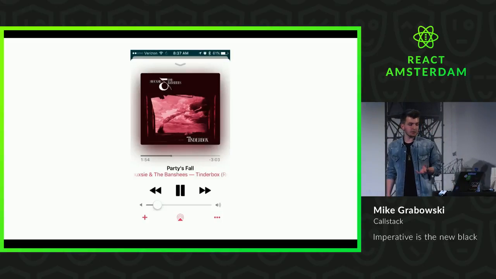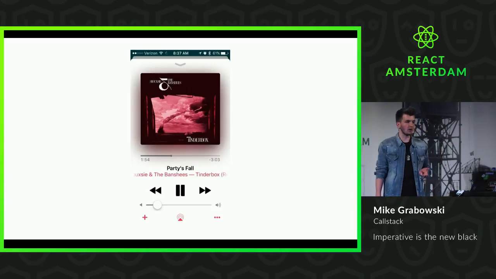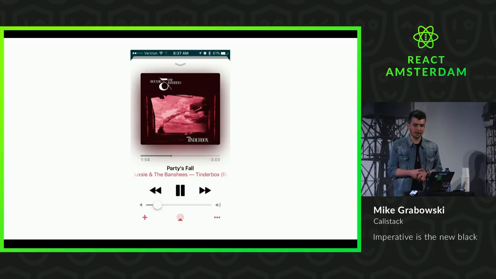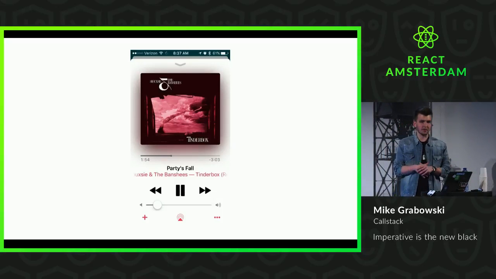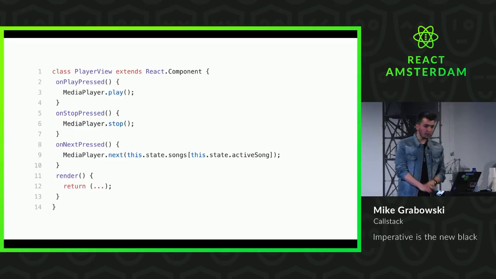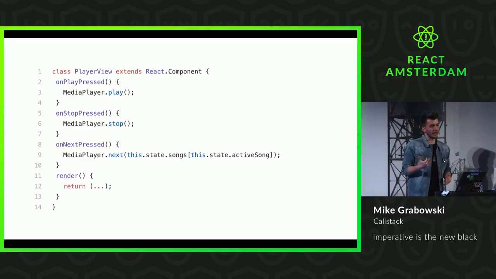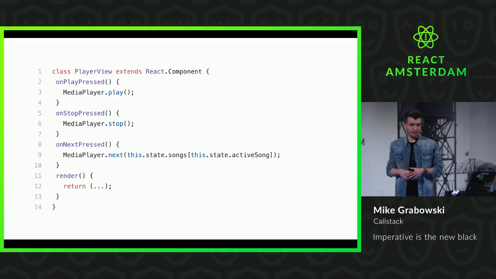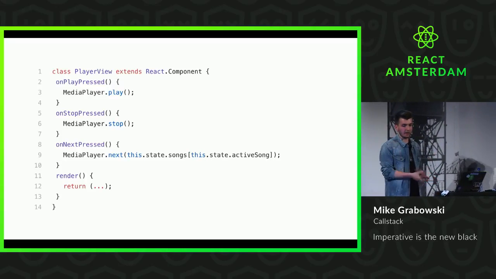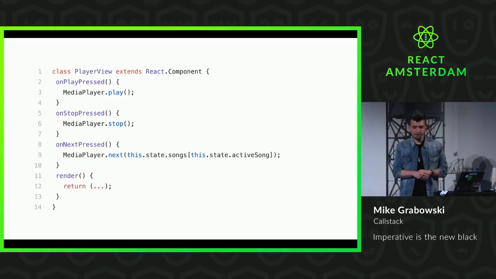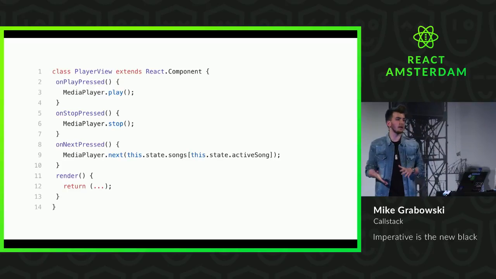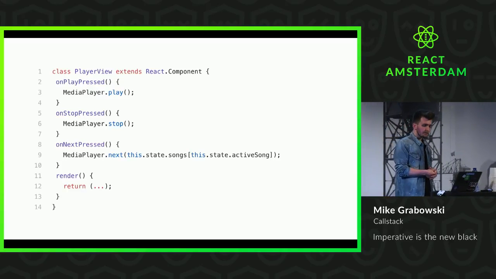So to make it easier to visualize the React component we will be working on, let's pretend that this is the screen of the shiny new design that is going to be the new Spotify and Apple Music all together, right? And we would probably go ahead and scaffold something like this on screen. That has the render method. It's not really important for the case of this talk, so I'm just going to make it empty. With three methods that basically are going to call into the API that I just created, right?